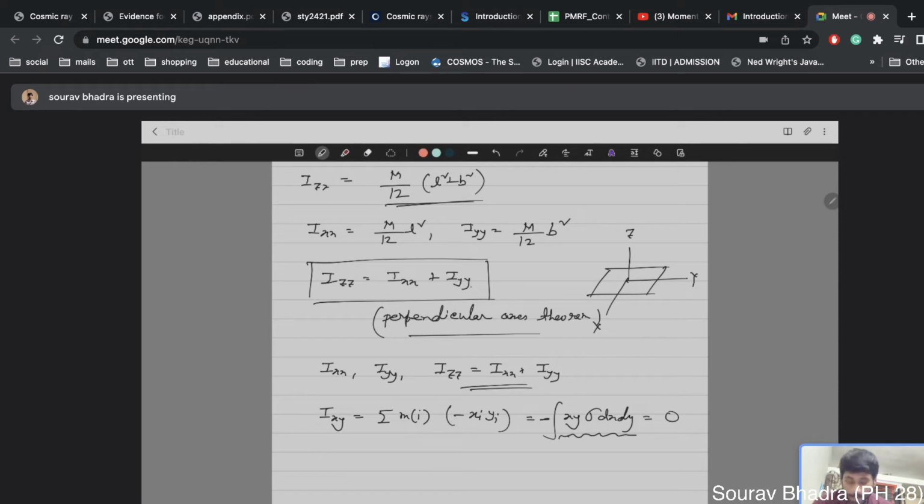Okay, so that is coming from the symmetry of the body. But it may happen that if you change the origin O of the system from the center to any other position, and you calculate your I dashed xy at that particular position, that may be non-zero. Okay, so that may happen, where Ixy is 0 but I dashed xy is not 0.